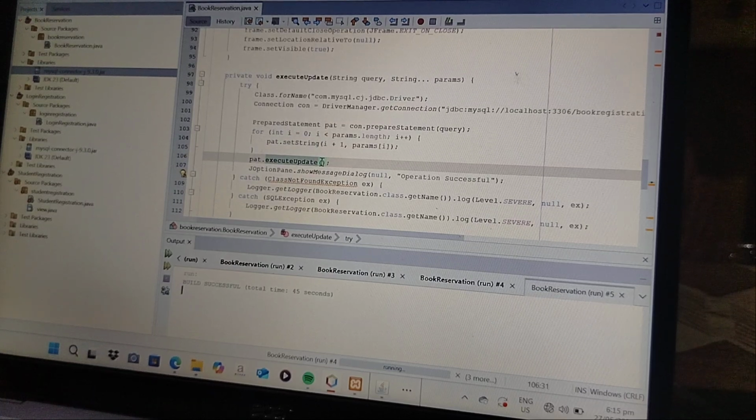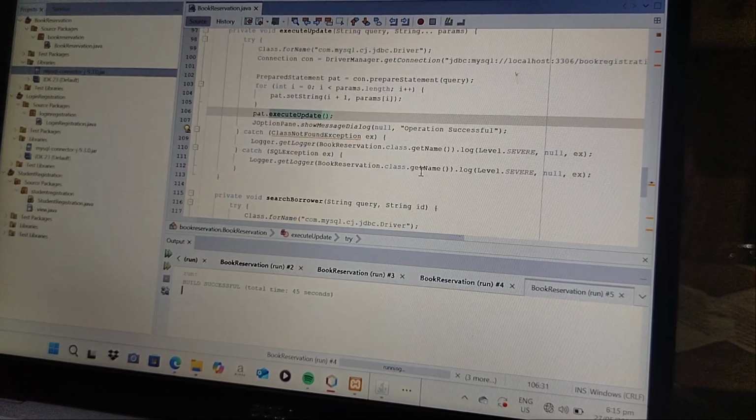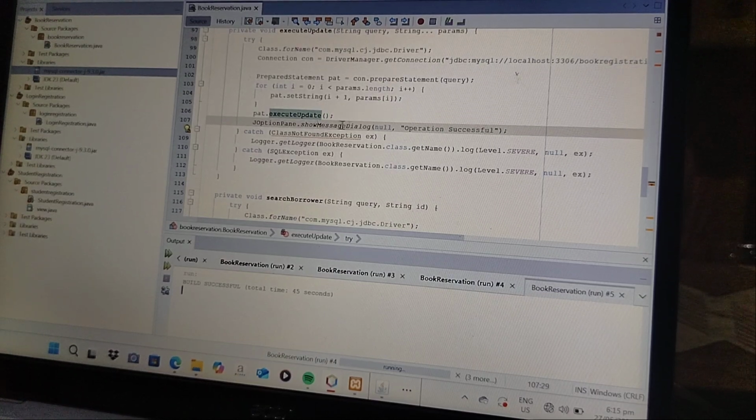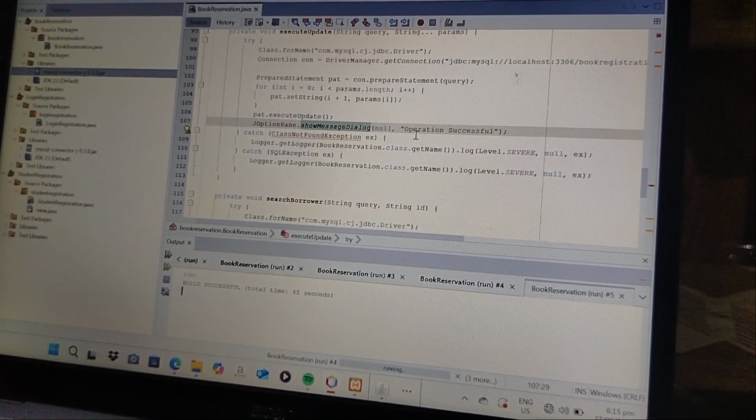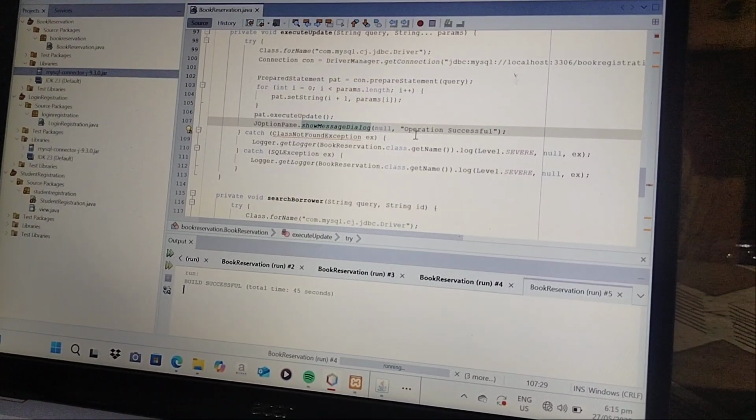This executes the update operation, the insert, update, and delete. Next is JOptionPane.showMessageDialog. This shows a message dialog indicating that the operation was successful.